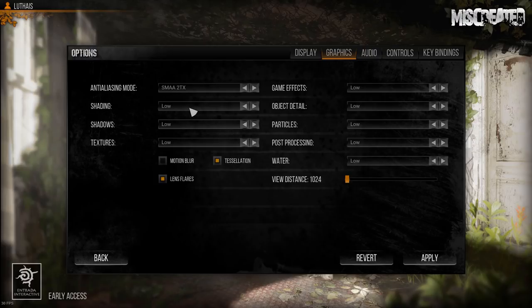Now, on the graphic settings, I've got a low spec PC, so what you need to do is set your anti-aliasing mode to full SMAA2TX, because it doesn't affect the performance that much, but viewing stuff at a distance, it definitely makes a difference. I've got everything on low. Shading and shadows probably have the biggest effect on your frames. But again, if you've got a high-end PC, you can set everything to very high. And if you've got Windows 10, it will help you a lot to get the maximum immersion and see just how beautiful this game really is.